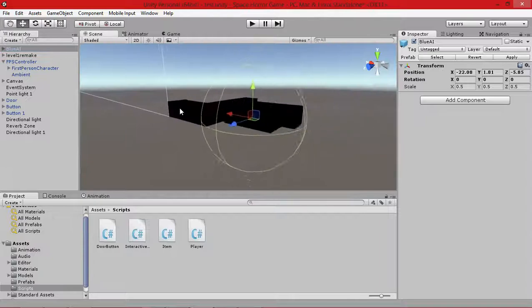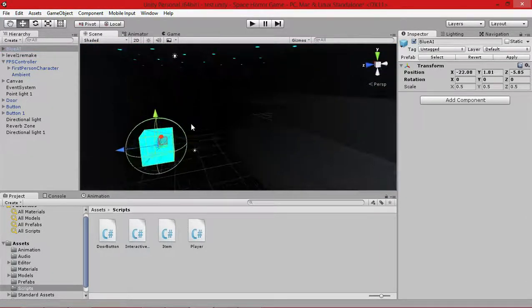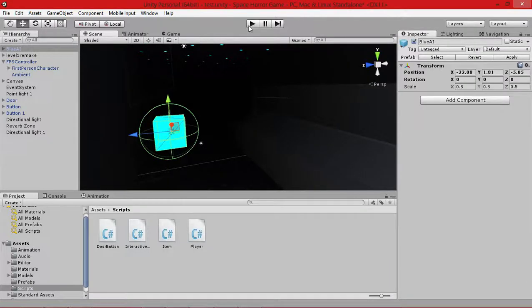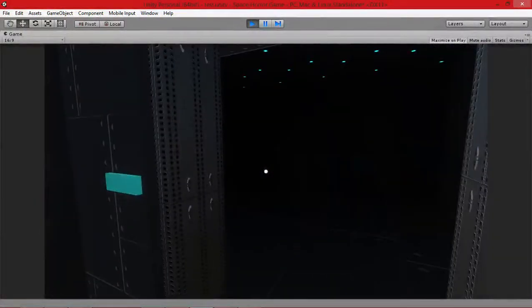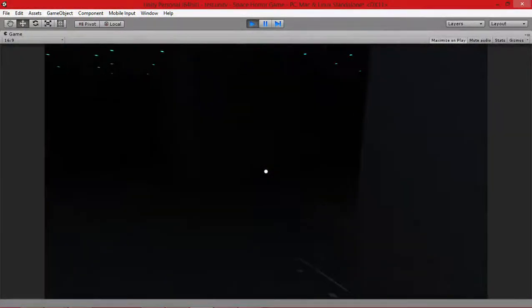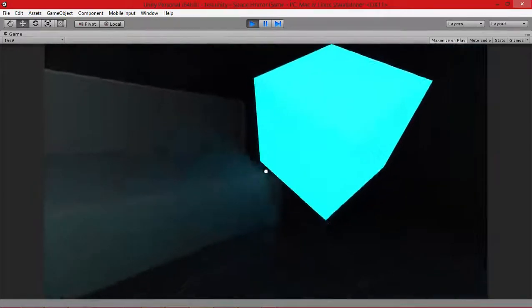I'll show you what that little blue thing was, the little blue cube. This is going to be an AI character in my game. If you ever played Halo, the Oracle characters, is that what they're called? Oracles?